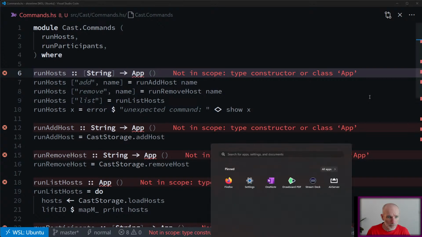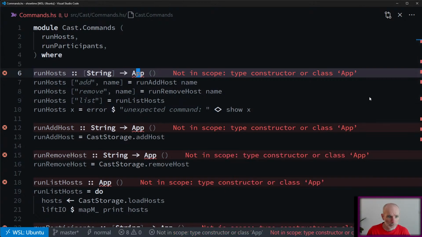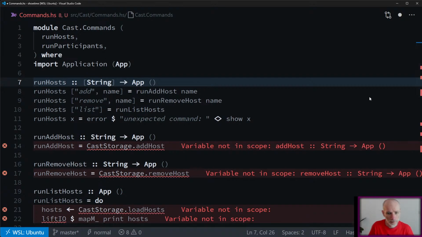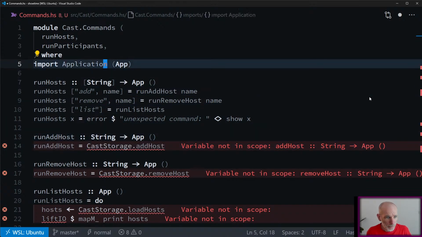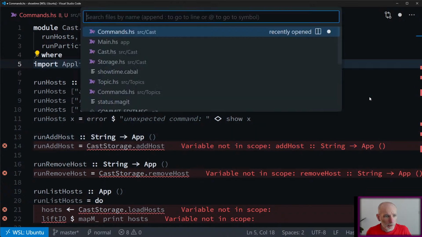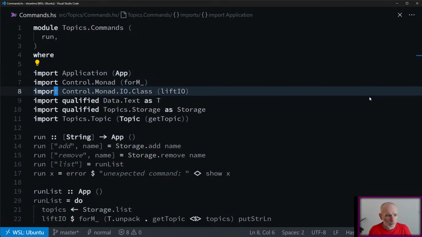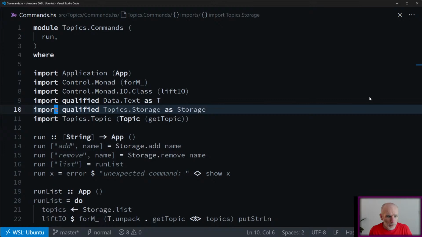Now let's import some stuff. Okay, not going to be cast storage, but we should be able to import it in the other commands. We import it qualified as storage.